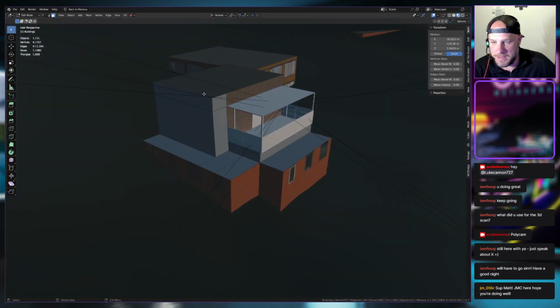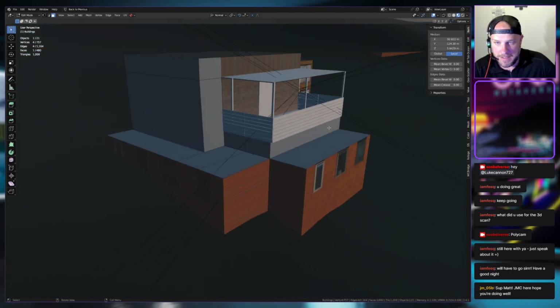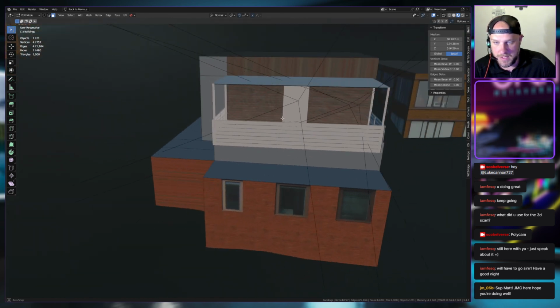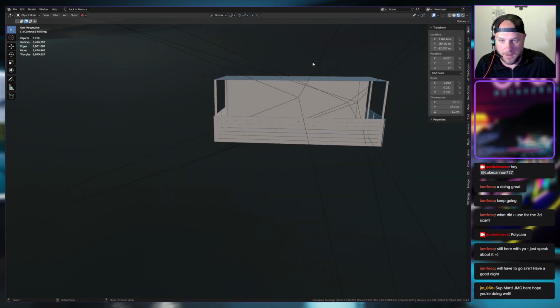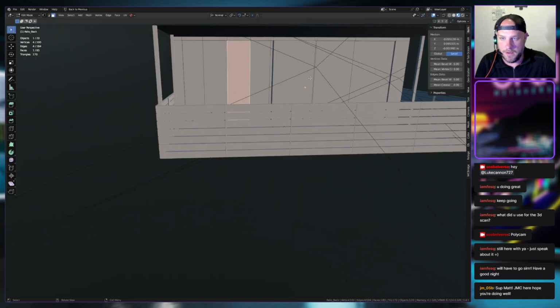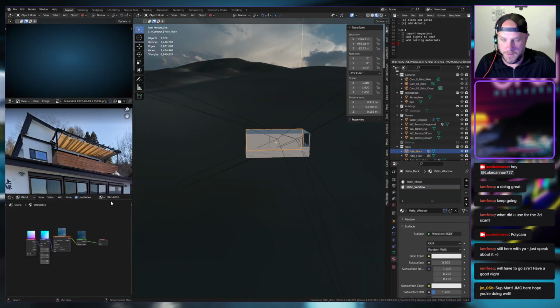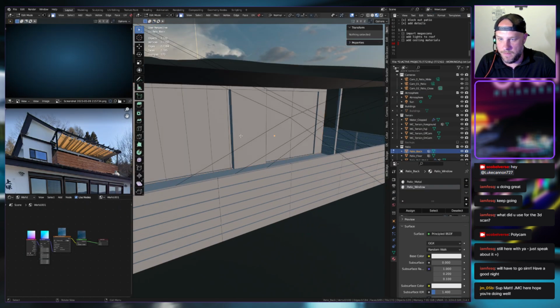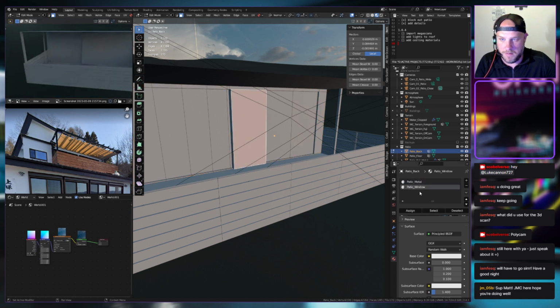I'm not trying to model this entire building. I do have a lot of info from the inside, which might be something for the future. But basically, I'm just trying to get this patio set up the way we want it. And then again, if we get rid of this and just focus on the patio, we've got this as well, which is set up for both the metal around the outside and the window.